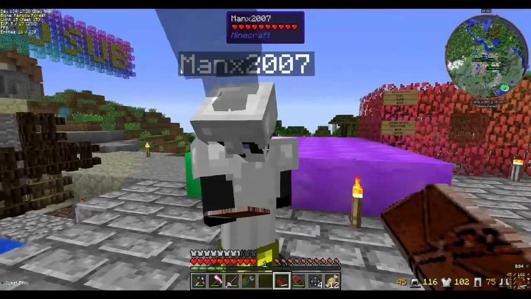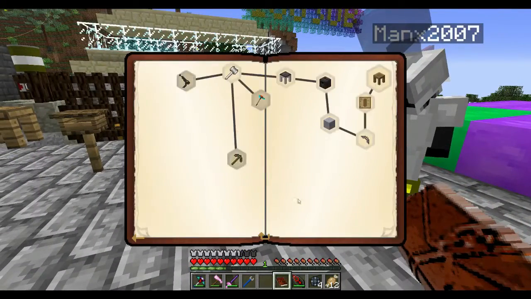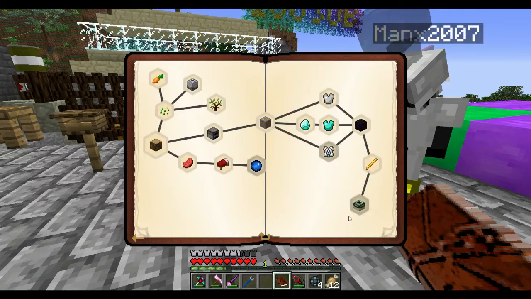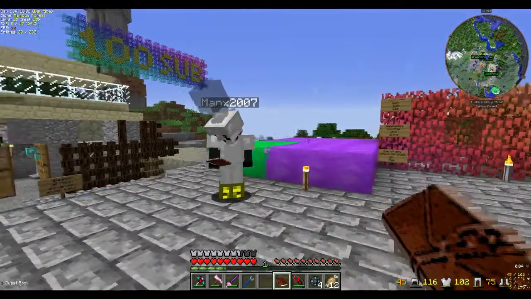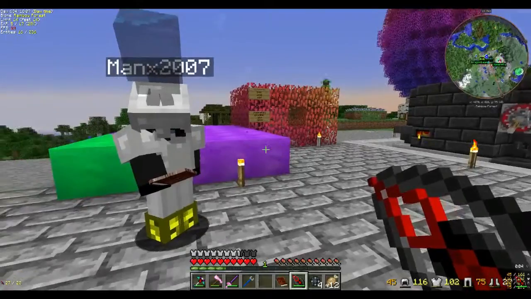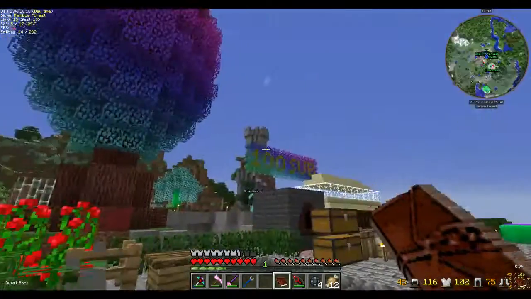How you doing, buddy? Good. I'm looking at one of the quests and it says automatic disassembler. I don't get it. The atomic disassembler? Yeah, that's an awesome tool. We'll get to that soon. We're getting along the lines of the machines we need to make it. But it'll definitely be cool. It's better than this Vajra that I'm holding at the moment. But yeah, we'll definitely have to get to it because it has some features that'll come in handy.